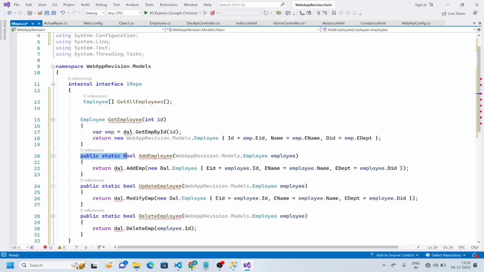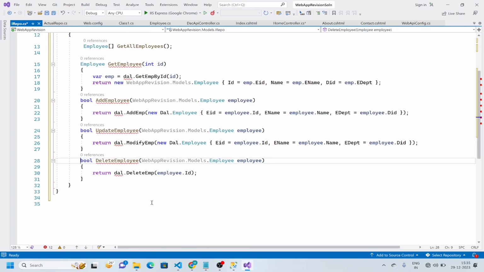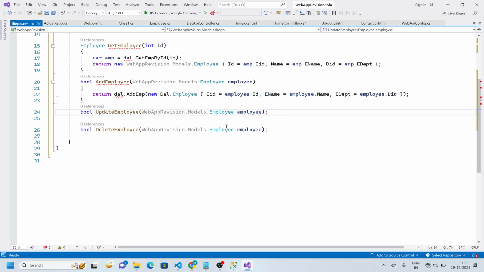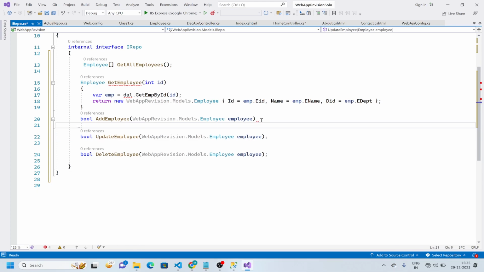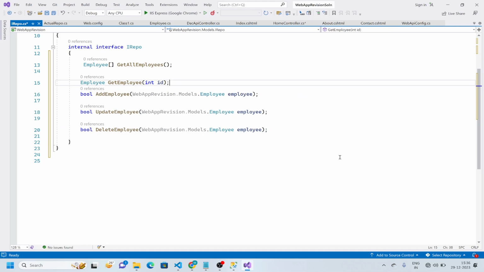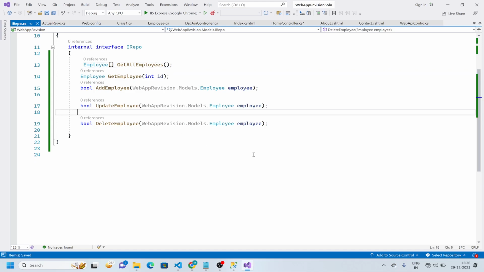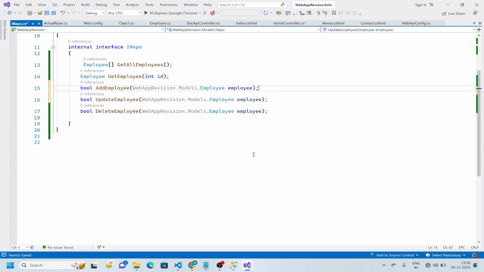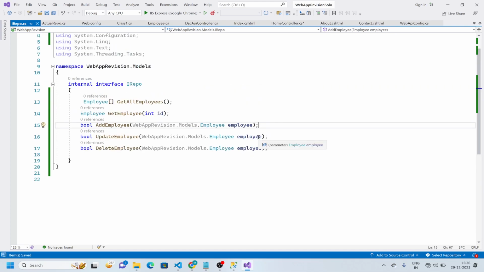I'll just correct this. Okay, guys, this interface is fine.